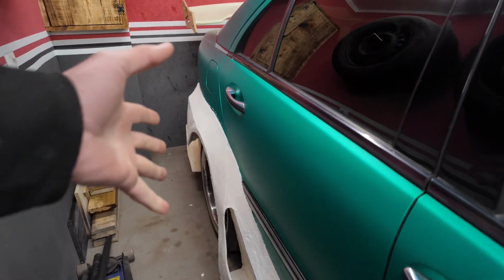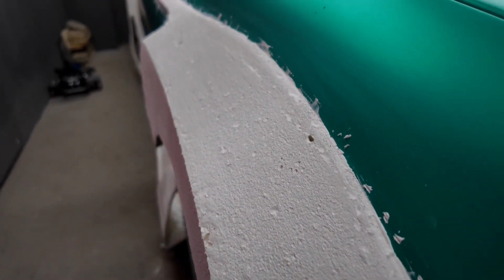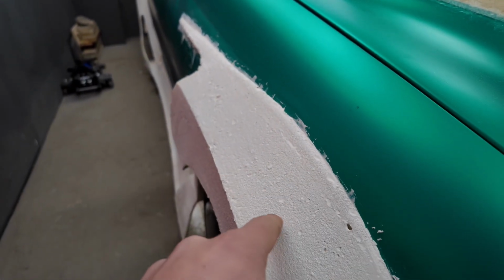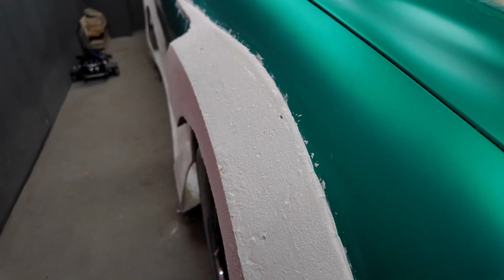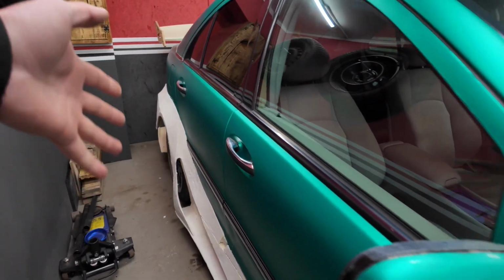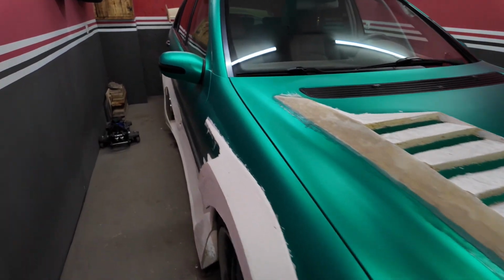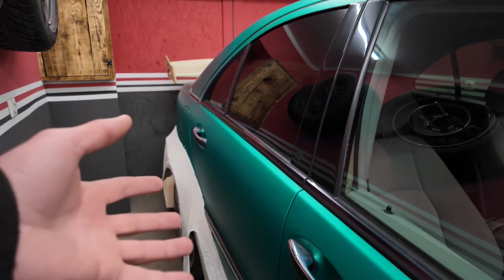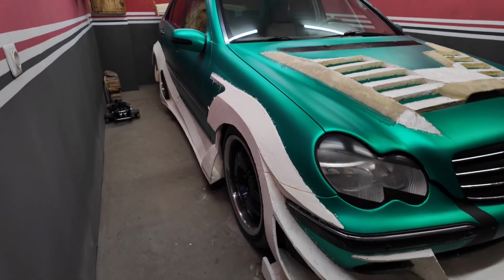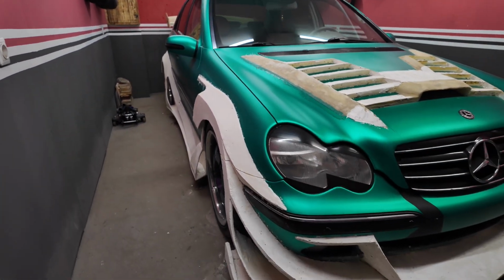As you saw, we did this side also, so now both sides are nicely covered. As you can see, we've probably covered 90% of the bubbles, those holes inside. Some are bigger, some smaller, but not a huge deal, not a huge waste of the materials we're going to apply and coat. I'd rather pay 5 euros for 5 kilograms of this filler than buy another canister of epoxy which costs like 55 or 60. So that's good, and it looks better with all that filling. Overall, that's what we have.